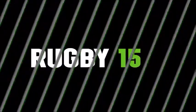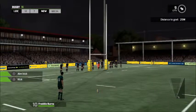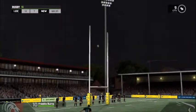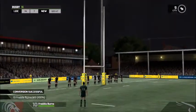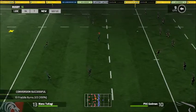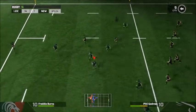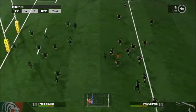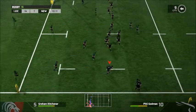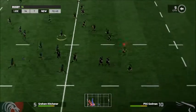There was just nowhere to hide, nowhere to go. It just kept coming at them. The try was almost inevitable. Defenders were only going half a metre here and there to make the tackle, but they were making so many tackles. The phase play was so patient, the movement was so smart, the scrum-half controlled it so well that in the end, you knew that this team were going to bury their way over the opposition line. That is a wonderful score. It's not pretty, but that is quite spectacular.